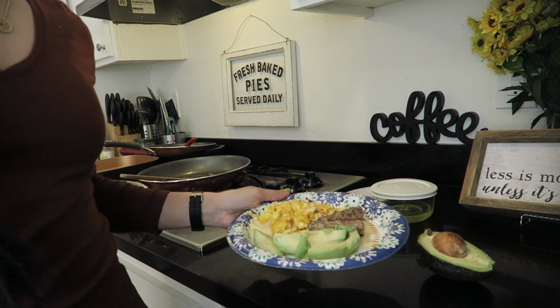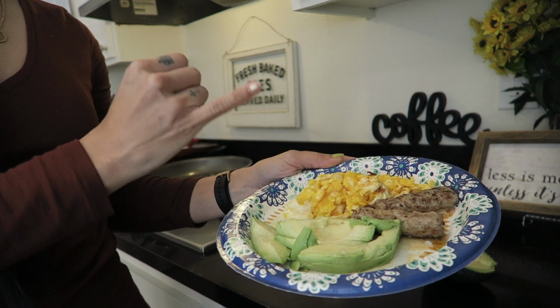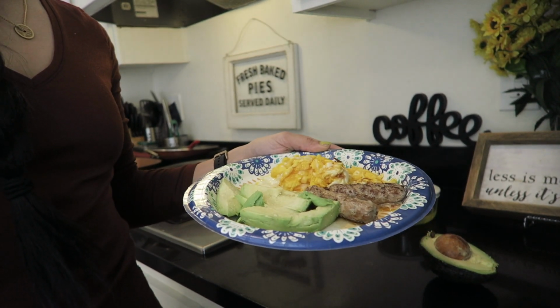So there you go guys. Easy breakfast. That took like 5 minutes. And you just need pork sausages, eggs, and avocado and some butter. And you can get everything at Whole Foods, Sprouts.